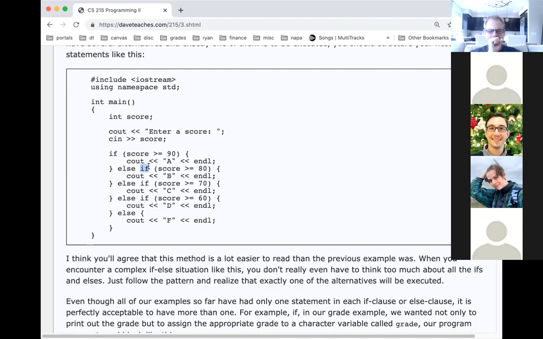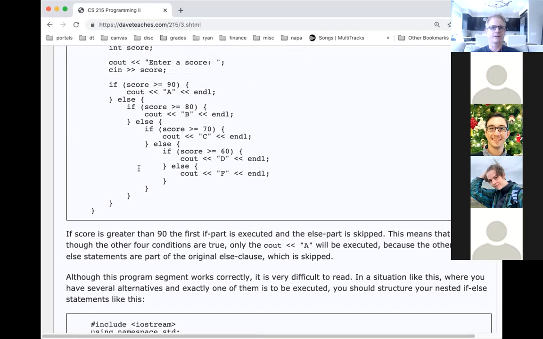Basically, what we're doing here is temporarily suspending the very strong convention that every statement should start on a new line. To make this work better, we're going to say in this one particular case, it's okay to have an if statement that starts right after the word else, because otherwise, if we follow the rule about every statement starting on a new line, we end up with something that looks like this.